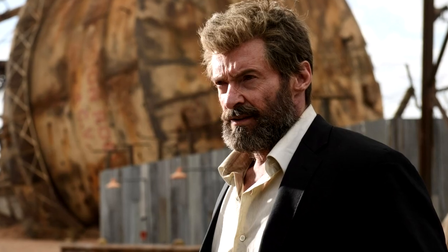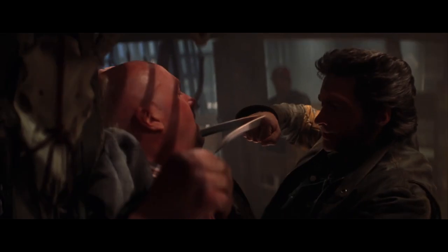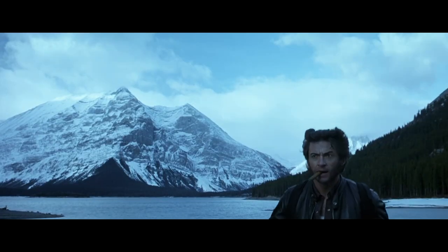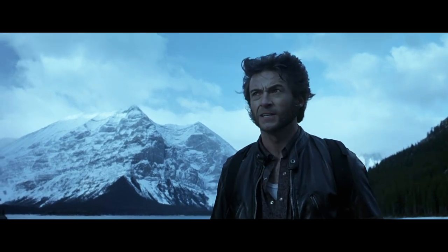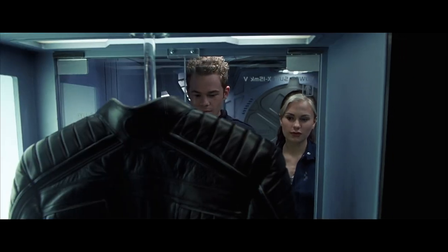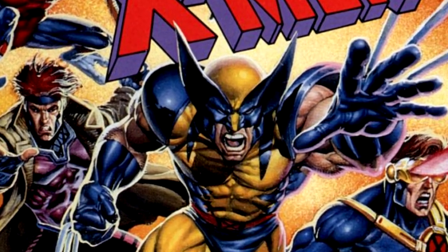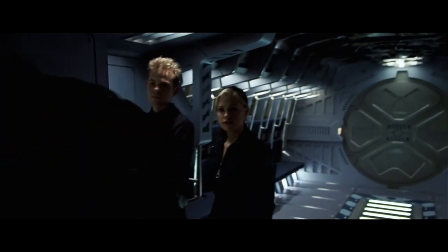Jackman seems at peace with this. While fans were initially hesitant of the casting of Hugh Jackman, he's gone on to embody the character of Wolverine wonderfully, and has been very vocal in staying as true to the comic book roots as much as possible. One element we never did see was the signature yellow costume, which was teased for The Wolverine before being cut, but was later shown in a deleted scene.